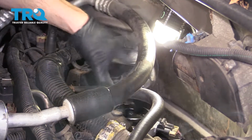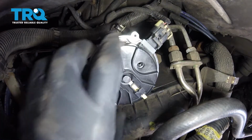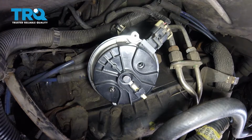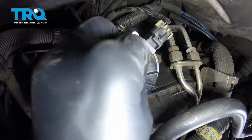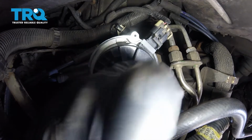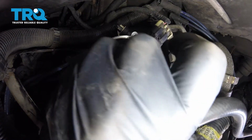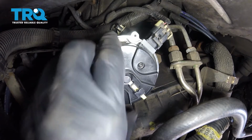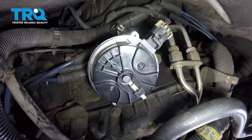We want to make sure that we align this the exact same way that it came off. Let's start in both those bolts and then we'll go ahead and snug them up. Keep in mind that these are very small bolts and they don't require very much torque. Now that they're both bottomed out, I'm just going to give them a little bit extra of a turn. Perfect. Give it a nice shake. Make sure it's completely on there. That looks great. Let's get that cap back on.